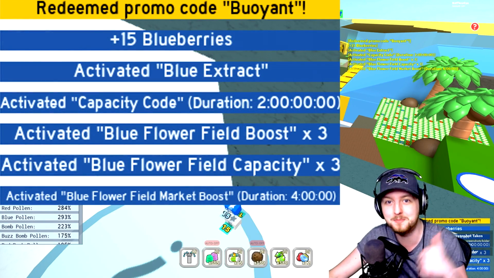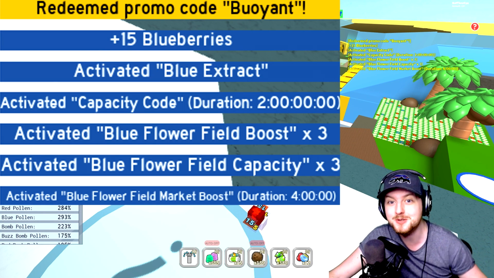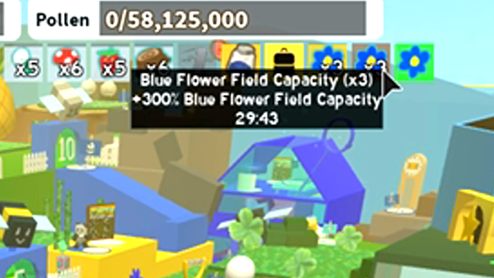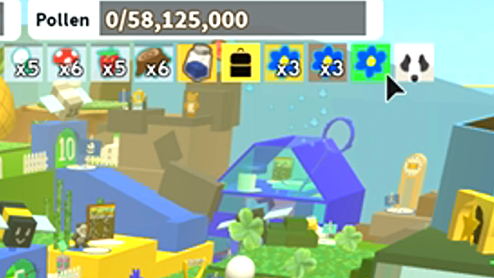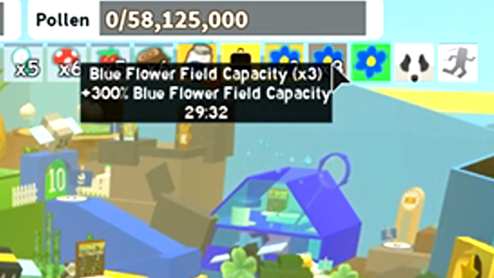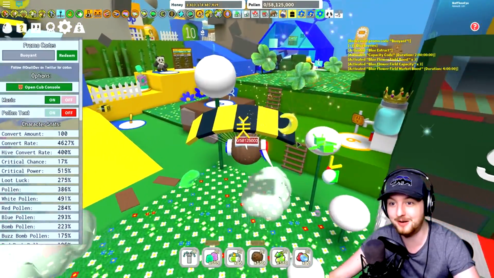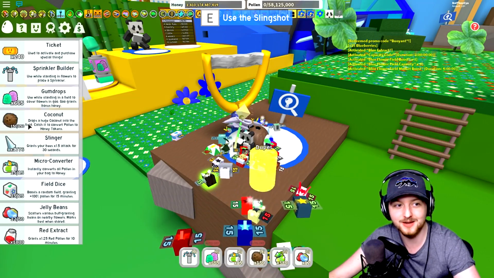Look at this. Okay, so blue extract triggers for 10 minutes. Doesn't matter, whatever. Okay, capacity code, 2 times capacity, 2 times convert rate for 48 hours. Boom, a 3 times blue flower boost. Not only that, but a market boost, which then further increases our pollen and it increases our capacity by ×2. So this is, oh, and a ×3 capacity? Oh, blue flower field boost, blue flower capacity boost, blue flower market boost. Which is a lot of blue flower. The market boost lasts for 4 hours? Dude. Okay, well, let's actually get grinding here.